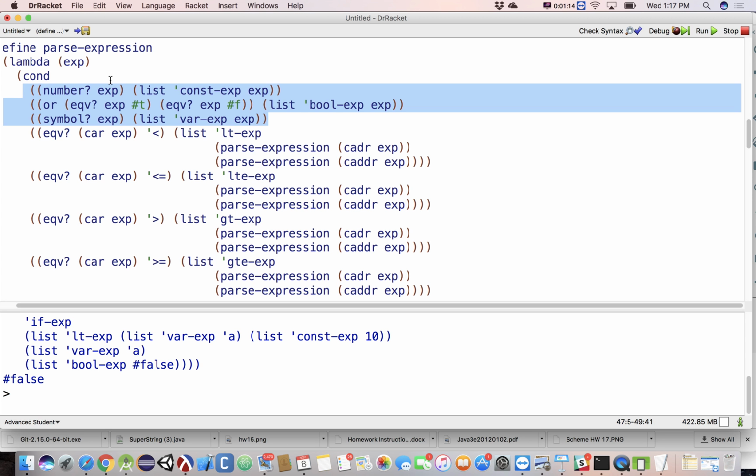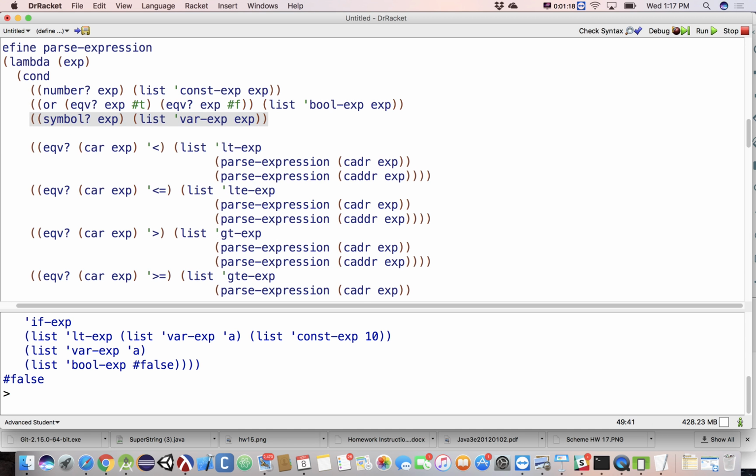So we need to make sure that we don't put any of these checks before these three, because we're assuming that we have a list that we can take the car of. So EQV, car of exp, if this is an OR, we'll go ahead and create a list. What we call this is just an OR expression. OR exp, and then an OR expression has two expressions that come with it.